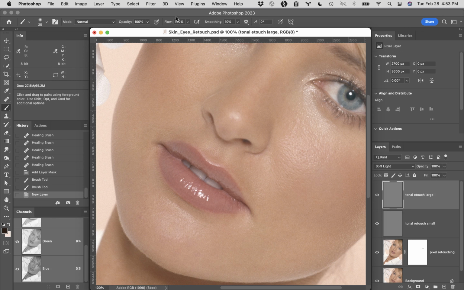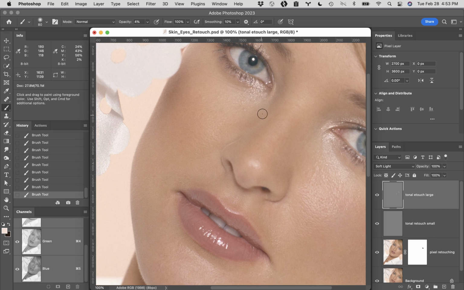All of that, hit the B key. Again, this is where you drag your opacity down in that 2, 3, 4 range right here. I've still got my dodging and burning colors, so I'm going to hit my dodging color here really quickly. Make my brush a little bit larger, working on my tonal large layer, and just start tap, tap, tapping to lift this part. Do the same thing underneath her eye right here. I'm not going to have time to continue this completely, but you'll get a quick idea of what it looks like, and then I'm going to show you a final image of it.